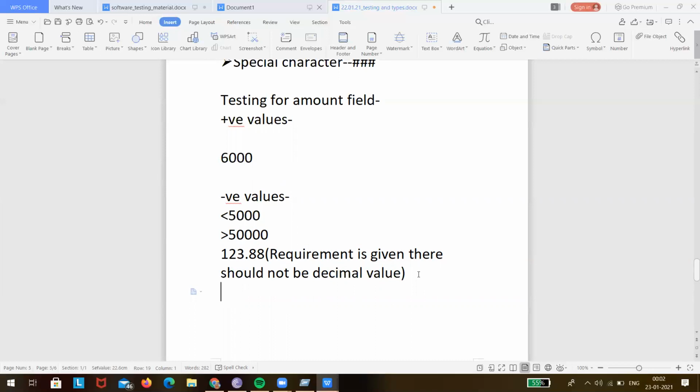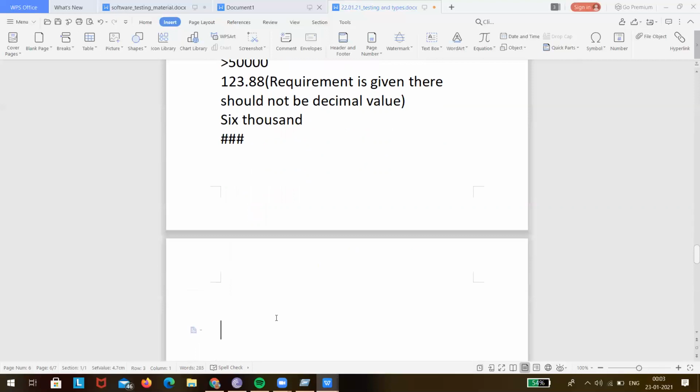So there can be other values. Suppose someone is writing characters with 6,000. This is again a negative value. Someone is writing a special character. Someone is writing alphanumeric values, suppose ASD 123.